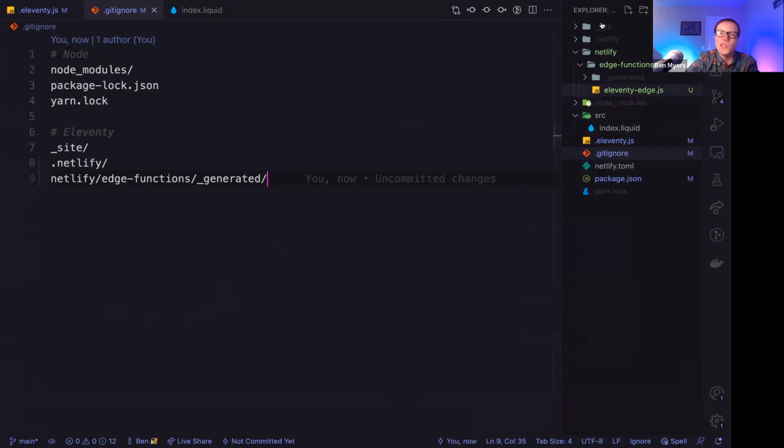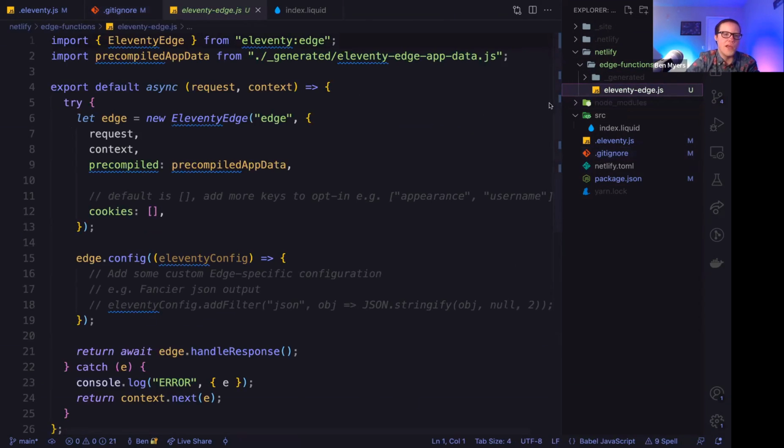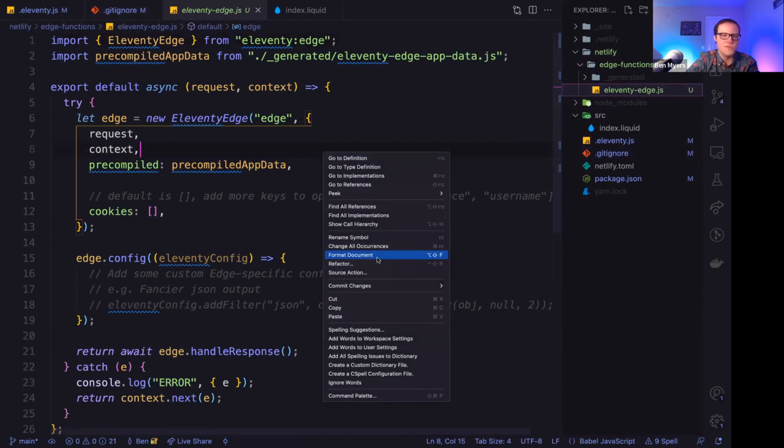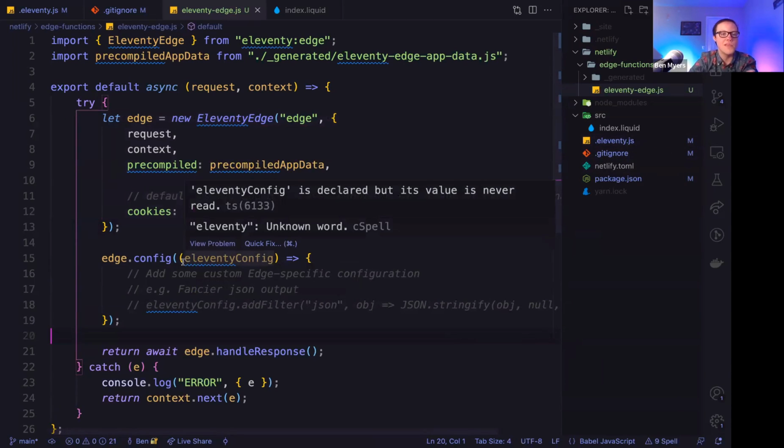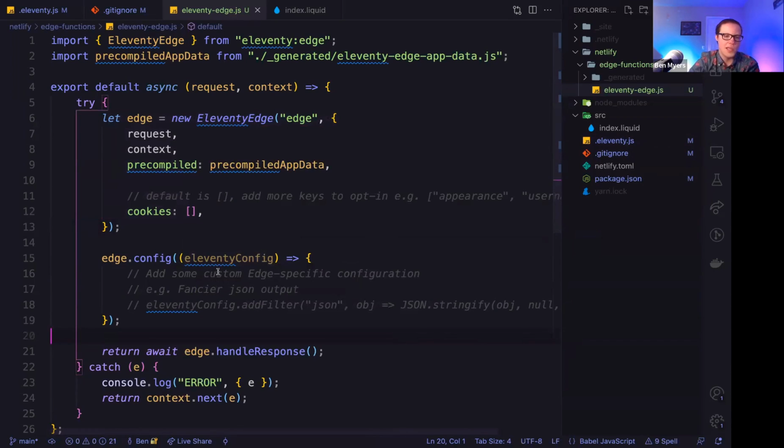So we're going to go ahead and ignore the new stuff that's been created, except for we're going to leave in this Eleventy Edge JS file that's been created. For my personal preference, I like to format everything with tabs, but this is what Eleventy gives us out of the box. We're creating a new instance of the Eleventy Edge plugin, I guess is how we're going to call that in this case. And this Edge instance actually has basically its own Eleventy configuration that you could do. So anytime you're doing things like add shortcode or add filter or add global data, as we'll see in your .eleventy.js, you can do similar stuff in here for specifically your Edge handling logic.